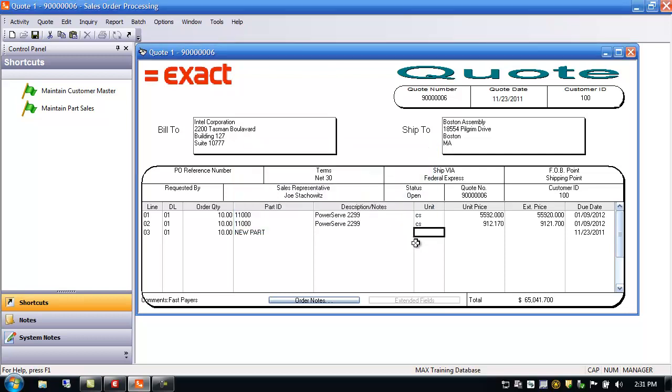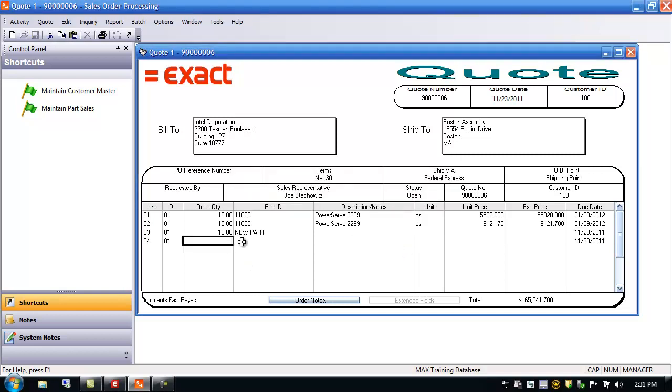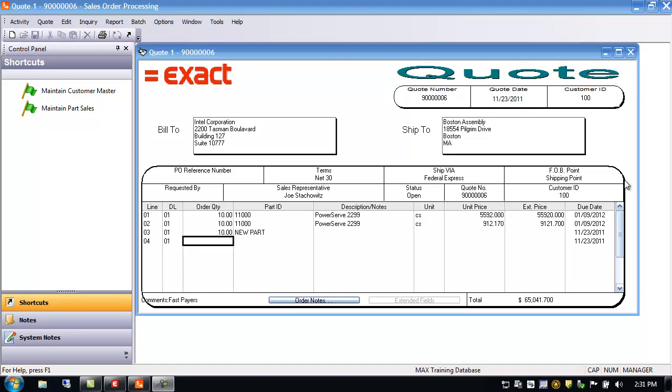It'll let you go ahead and add the part and enter in information for it, but it's a non-inventory part. So I wanted to mention that here just so that you could see if the part is not in Max, you could still add the part on the quote. However, it is not, quote, a Max part. Okay, so that's all we're going to cover on quoting for the moment. I'll go ahead and close that.